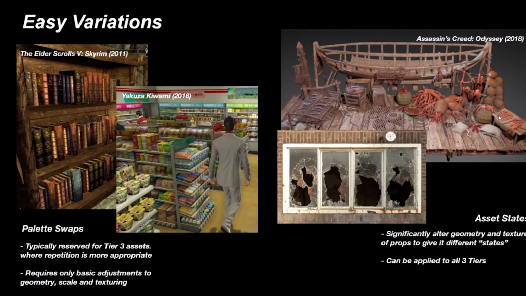You want them to be able to be transferred to different sections, like poking out of a barrel or being hung to dry, like I previously mentioned. But it also can be used for things like windows. This is an actual image, it's not from a game. But having a set of windows that are broken, some that are still whole, some with holes or little cracks, can go a long way into making your environment feel less copy and pasted. So those are some very quick tips to get as much mileage as you can out of your models.